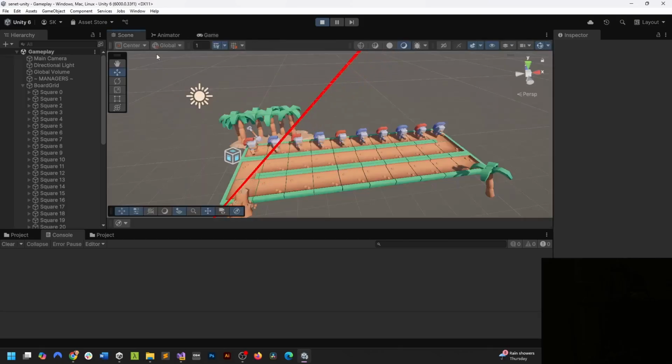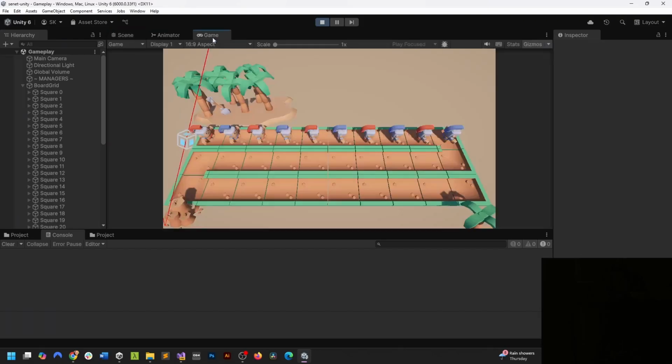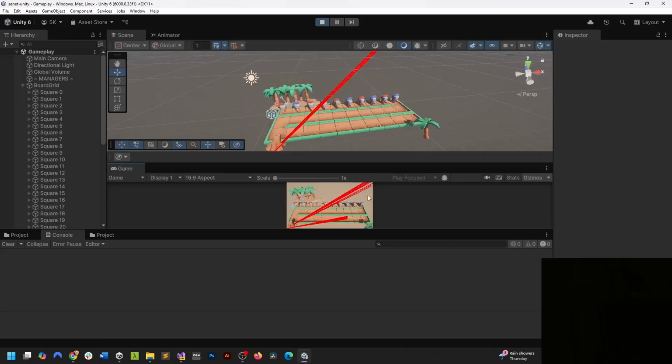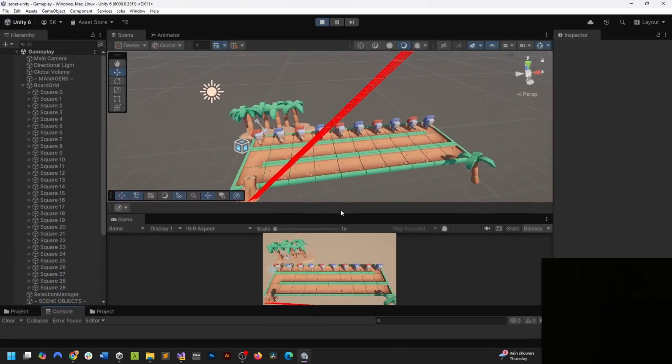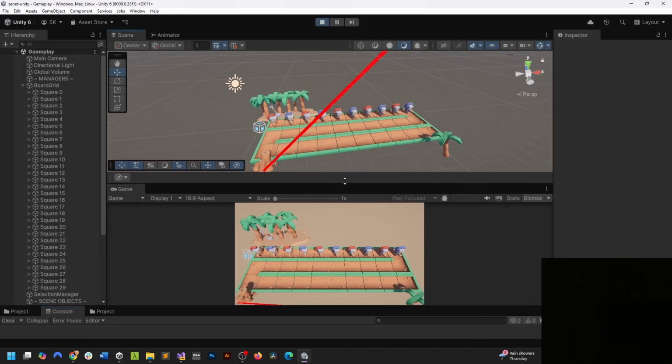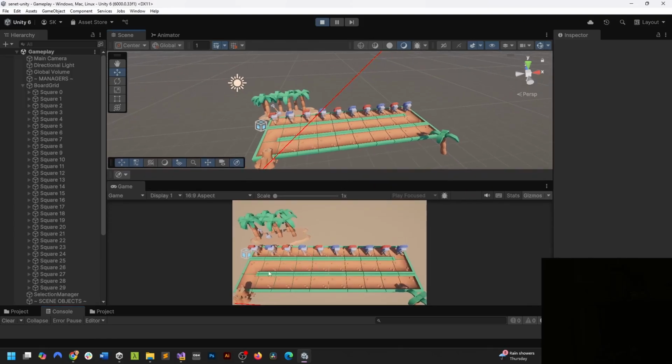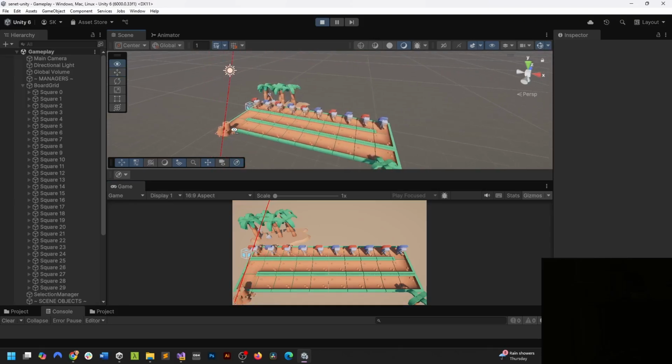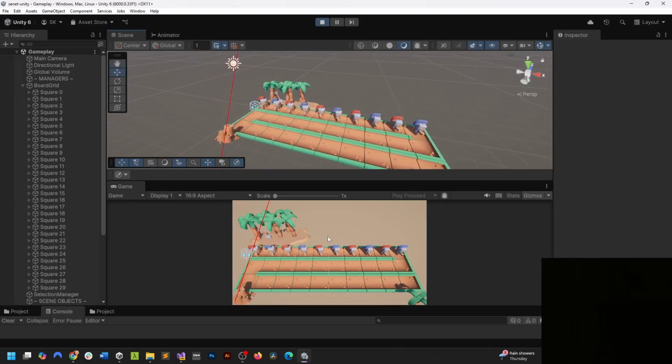So if I go to scene, if I split this up, let me bring this into here. This would be quite tricky to do, I guess, but you can see that it's basically is not hitting the right place, so we need to figure out why that's not working. But at least it is tracking the mouse position, it's just not calculating the array properly.